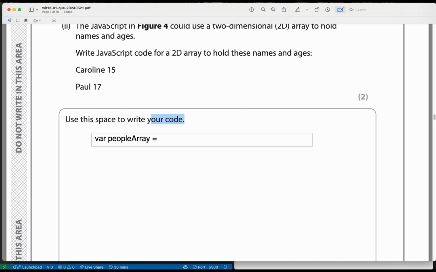And when it comes to the multi-dimensional array, it looks like this, remember. There are two things that we have to provide, so inside this one, there will be another one like this. Okay, this is a part of a multi-dimensional array. In this question the student made mistakes, which is they put the name here and put the age here.